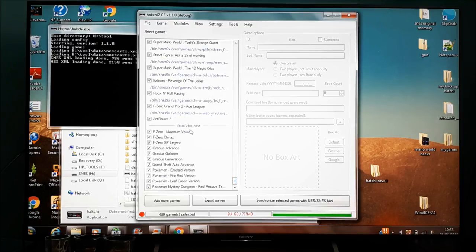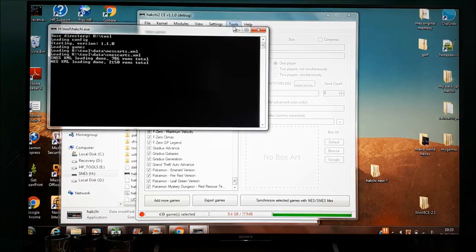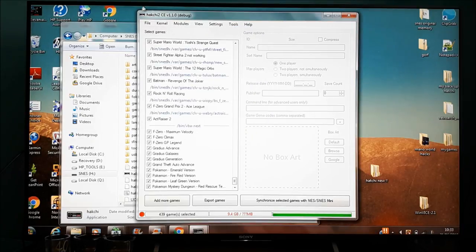Then we've got some Game Boy Advance games, which I put on. Right, so I'm going to show you how to add. I'm just going to get rid of this because this bit annoys me. This is just the computer readout screen, so you can just minimise that. I don't want to get rid of it.